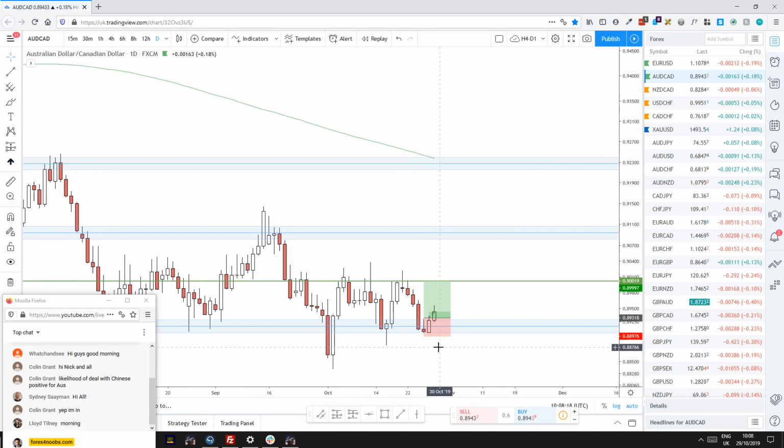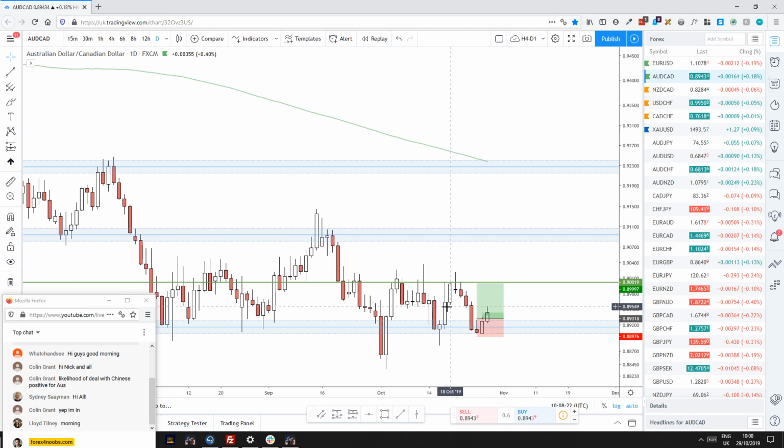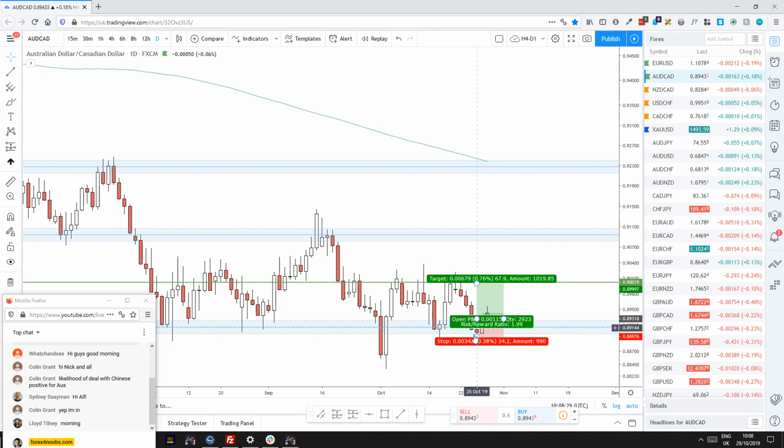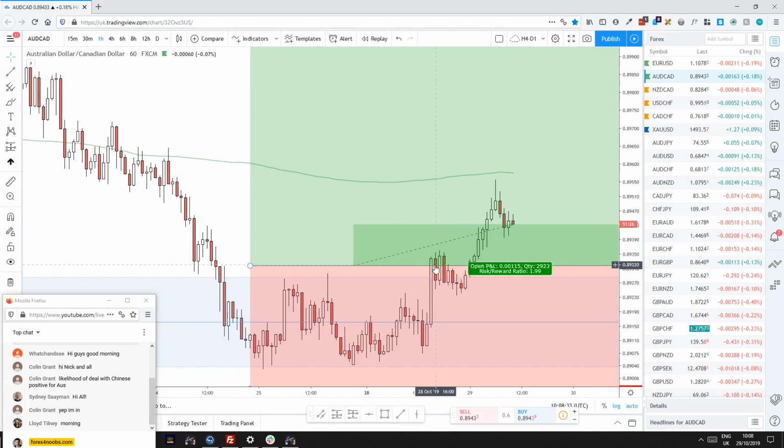I wanted to enter this one, but like I said, I missed it simply because it broke at around about 2 a.m. I think it had an initial break before that, but then at 2 a.m. is when it really took off. I just wasn't really watching my charts. We can see here, it broke at 3, then it pulled back down. Then I was looking for price to push back up, show me buyers were in control. And then it just didn't happen until like 2 a.m. So I missed the trade. Ah, well.